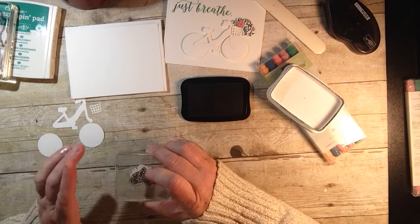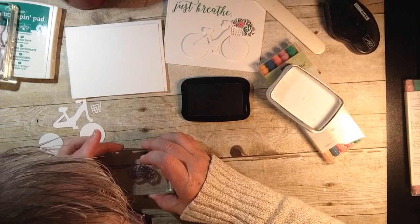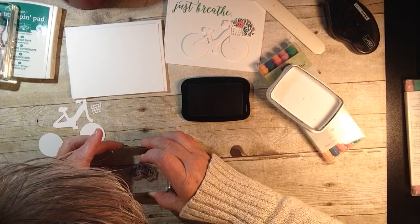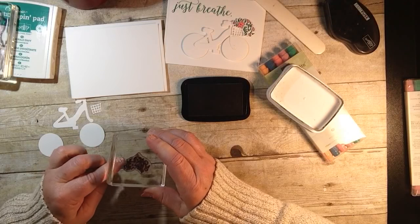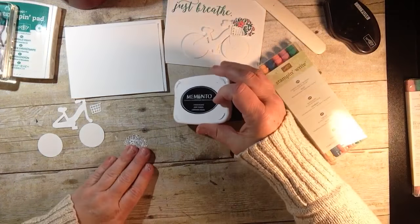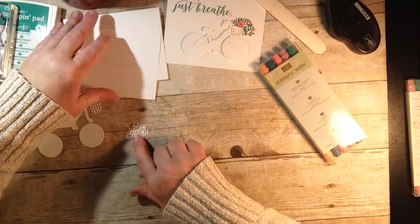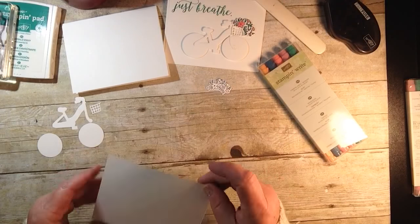So I apologize if my head gets in the way, but let me just look through here. And I'm going to stamp that. Was my head in the way? Well, if it was, I'm sorry. There we go. Okay, so there are our flowers. Love it. So while we're stamping, let's give that a second to kind of dry a little bit.